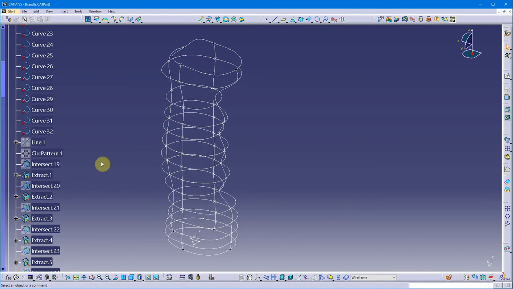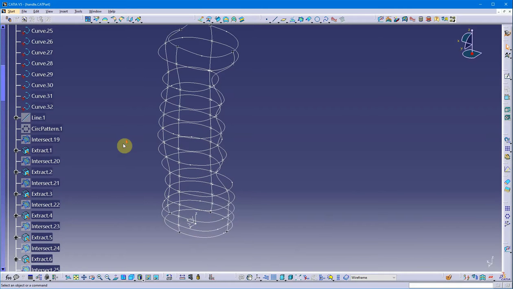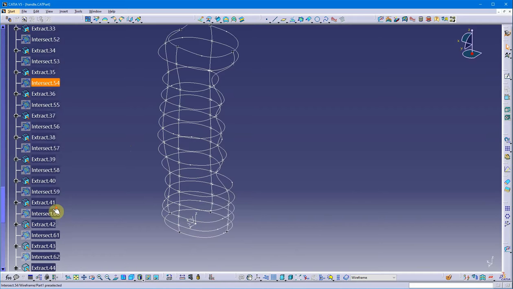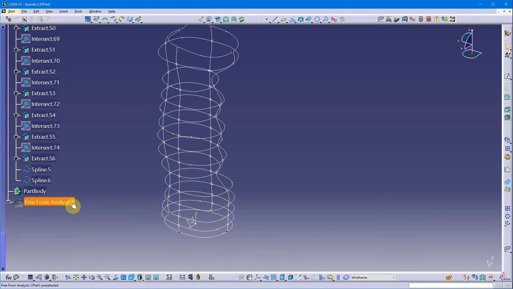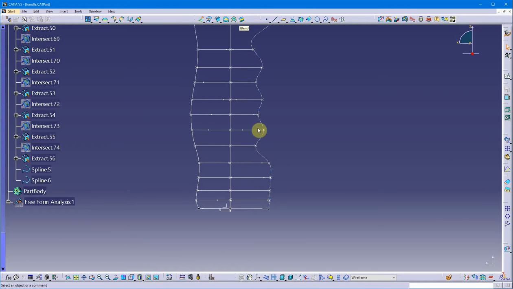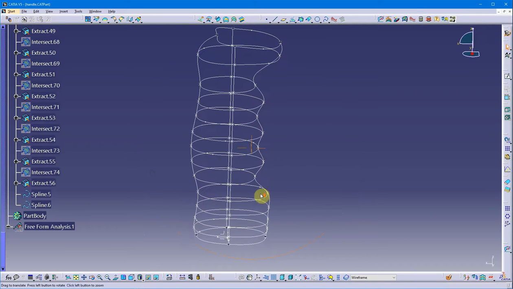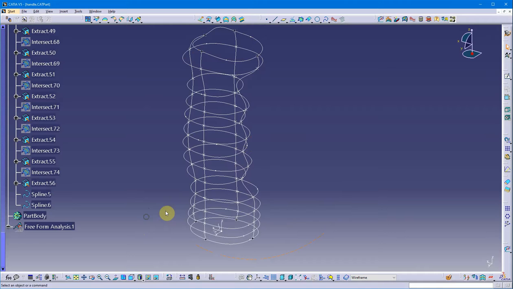Then I did some intersections between those scans and the respective planes from my axis system, so I ended up with the points. You can see those here as extractions from intersections. You can do a variety of ways to get those points in there, but the reason I did it this way is because I like my points to be lined up. Notice how they're lined up in that direction and in this direction. If you tried to use an extremum point tool, you're just not going to get that. So that's why I did the intersection with an extraction.